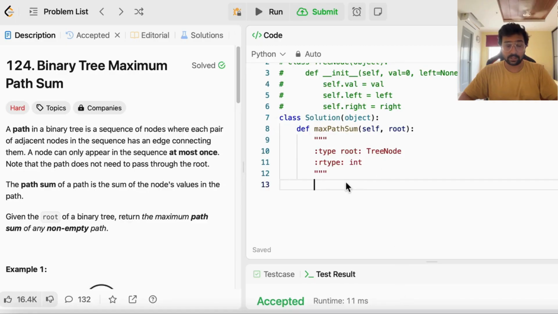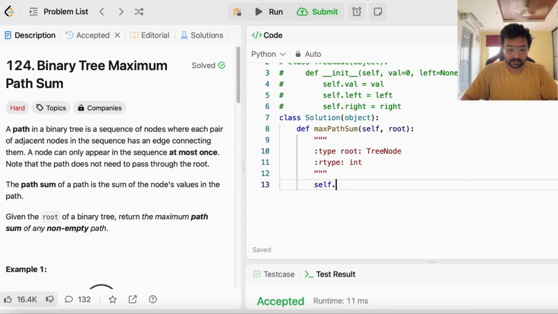To start the coding part, I want to tell you how to do basic code in the tree, and every question will have these kinds of basic patterns, and then I will tell you why this question is a little different. So first we will initialize our max sum as the minimum negative number that we can take.